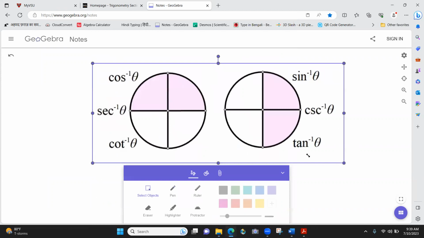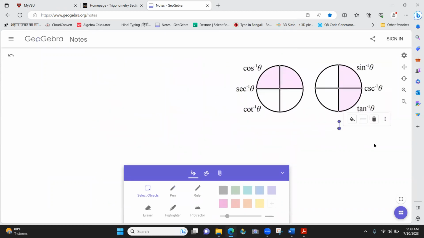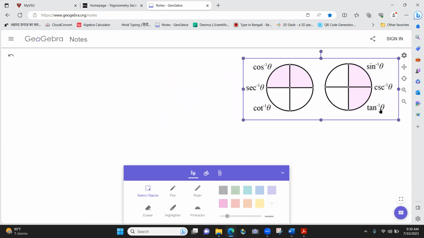So guys, when we find inverse functions, we want our theta value to be, I call it sometimes the right half. For sine, tangent, cosecant, it's the right half. For cosine, secant, and cotangent, it's the upper half. Now, you can say upper half, you can say the first quadrant and the second quadrant. You can say the right half, you can say the first quadrant or the fourth quadrant.